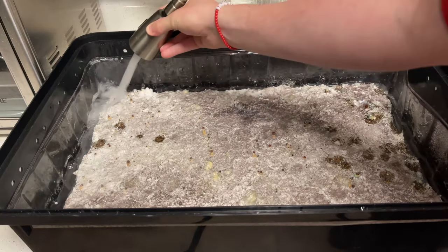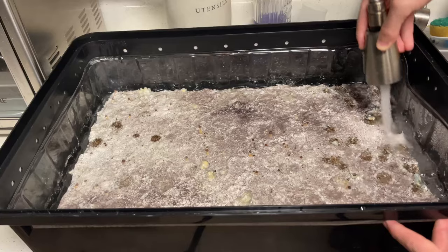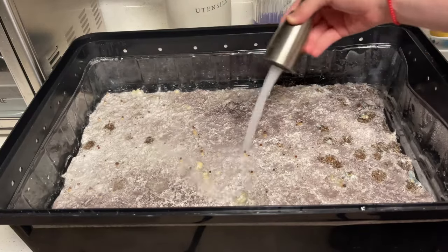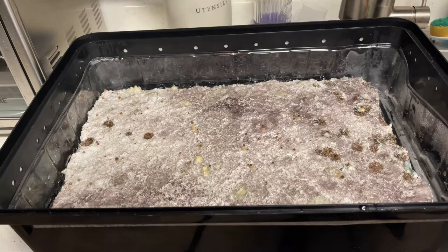Good example here too — you can see the cake has started floating. It has came completely detached from all the sides and the bottom. This is going to happen pretty often; it's kind of rare that it doesn't happen, and it's really not something to worry about. It's going to be the exact same process. You may need to fill the top up with slightly more water, but yeah, same process.